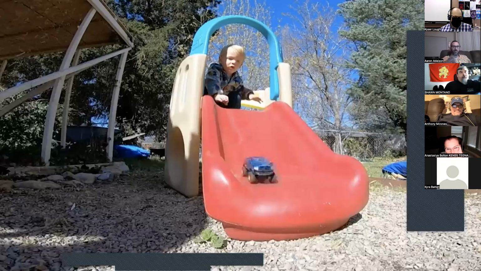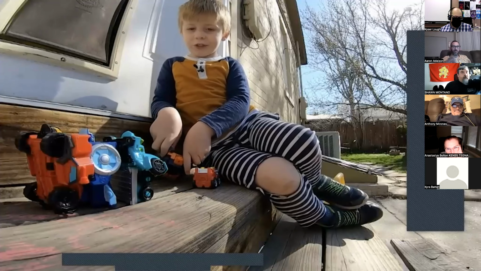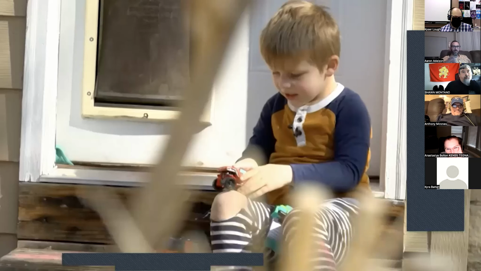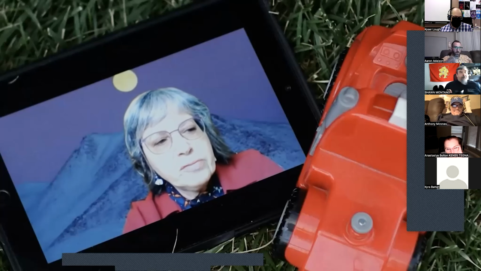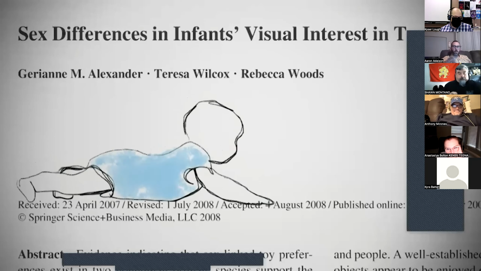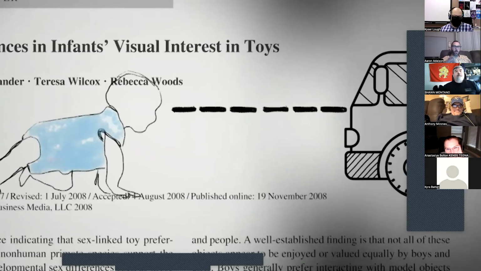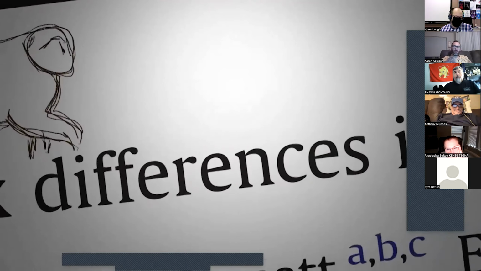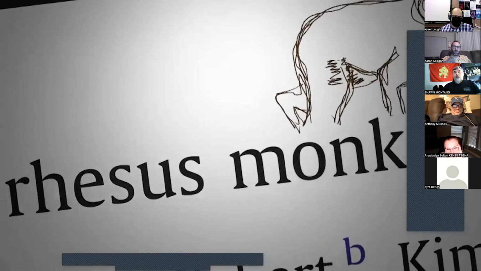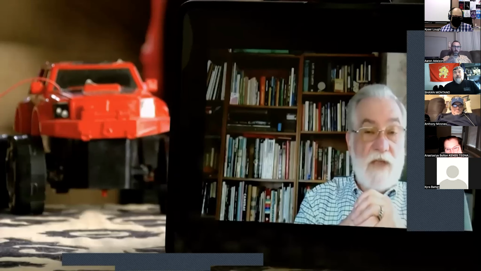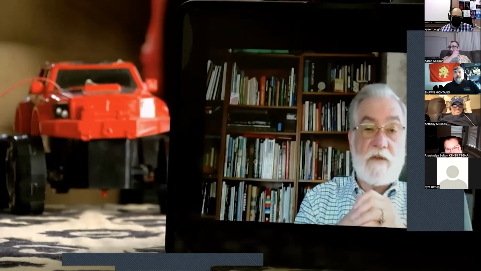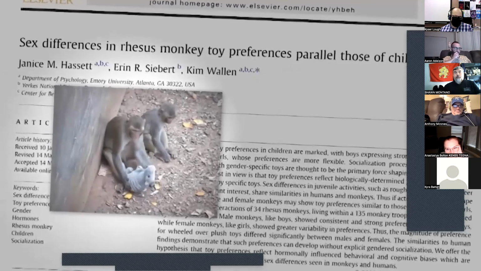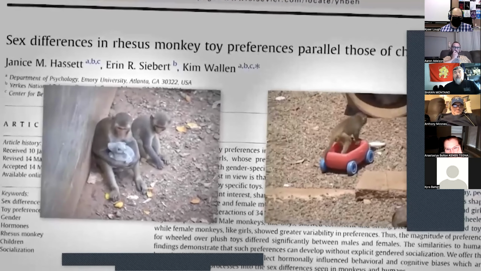Like anything that moves. That goes with a motor. Is what they're supposed to play with. Did you tell them you're boys, so you should play with trucks? No, not at all. Or maybe they don't. Infants between the age of... Researcher Jerry Ann Alexander says, in fact, before a boy even knows he's a boy, his gaze will be drawn to these toys. And she says boys will be boys, even if they're monkeys. The monkeys showed almost exactly the same pattern. Researcher Kim Wallen found girl monkeys like plush toys, and boy monkeys really liked playthings with wheels.